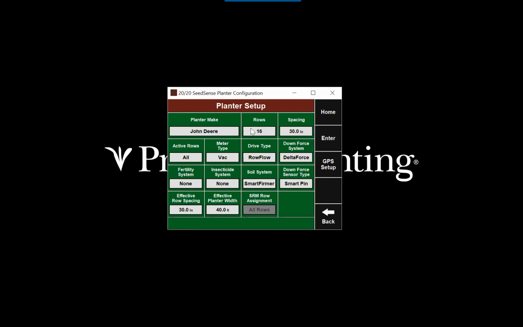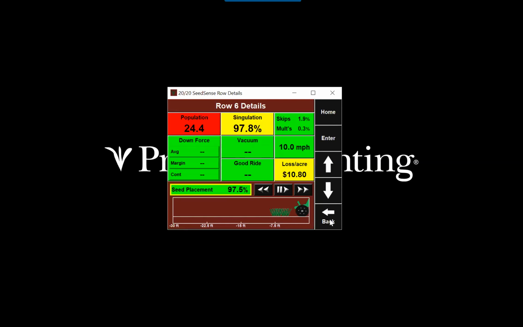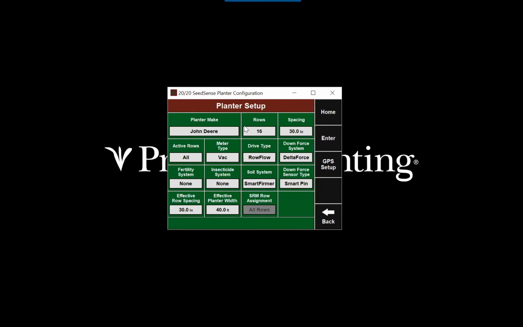Where this becomes very critical is if you are running a Kinze planter with pusher units, and you can do 30s or 15s, or a 1790, a 1780, a Case 1240 or 1245, anything that has a rank of rows that you can pin up or set down, you want that to be the total number of rows. So if I'm a Kinze 32 row, I want that to be 32 rows here all the time. Spacing should always be 15 inches. It should always be when the total number of rows are being used.